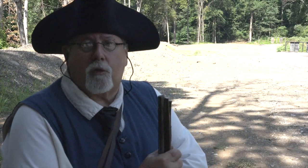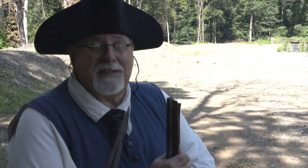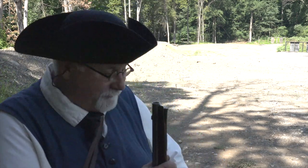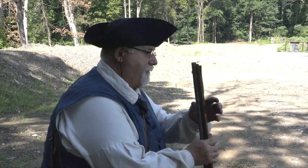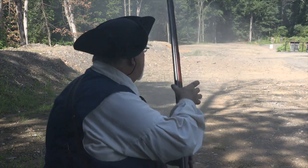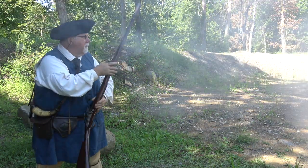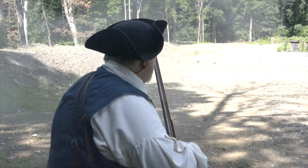But we're set up now 125 yards out, and the distance is starting to feel significant. I've got to apologize. This is the noisiest place on earth. Between the Pennsylvania Turnpike and the Harrisburg International Airport, the noise is terrible, but I needed the 200-yard range, so I hope it doesn't ruin the video. So let's go 125 yards, see if that's an effective musket shot. Five at 125. Let's see how we did.